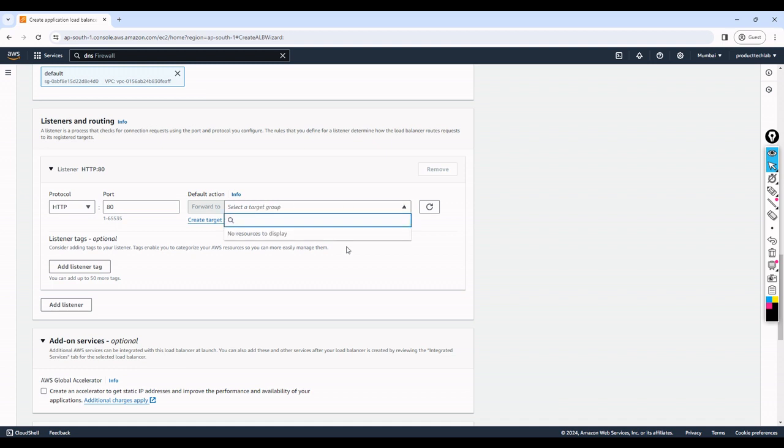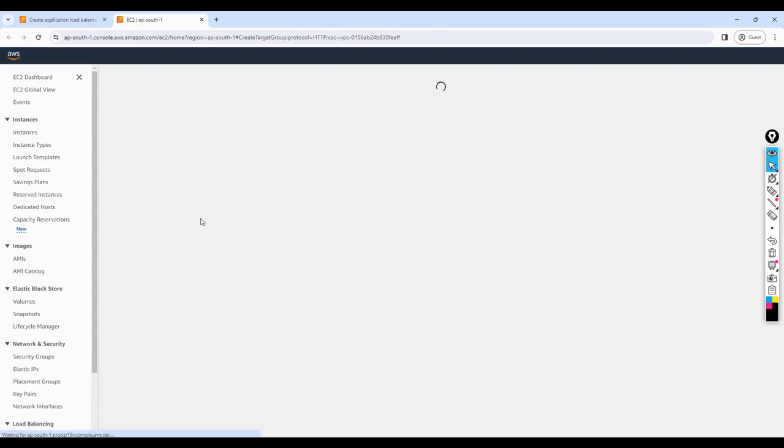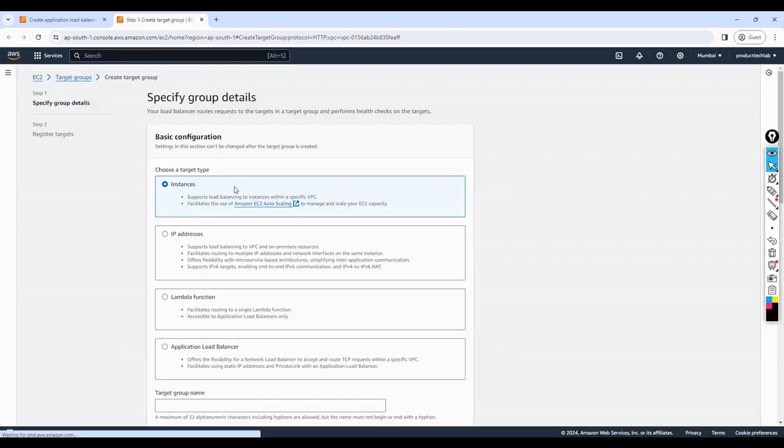And make the target group. What is a target group? If you create a target group, it can be instance based, IP based, lambda based, or application load balancer based. All the information is based on your application.